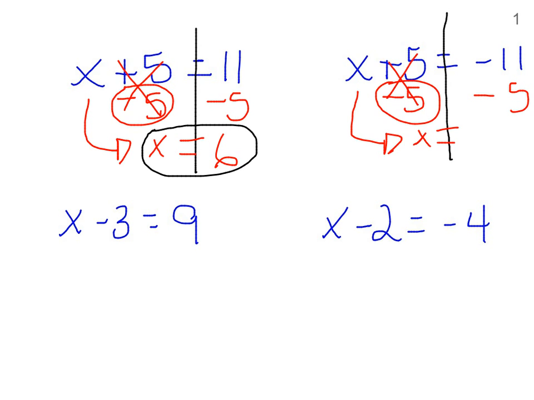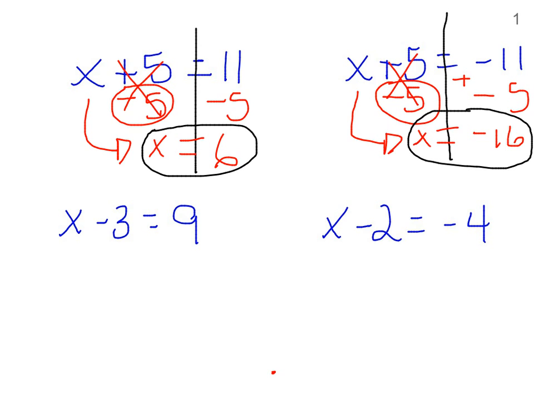And then again, since I did it over here, I need to come over here and write minus 5 underneath this. But this time it's negative 11 minus 5, so I notice I have signs that are the same. Since the signs are the same, I'm going to add them together. And negative 11 plus negative 5, we add them and we keep the same sign, so I'm just going to write a little plus there, and we get negative 16. Okay, again, signs are the same, add, keep the same sign. So now we have our solution to the equation, x equals negative 16.